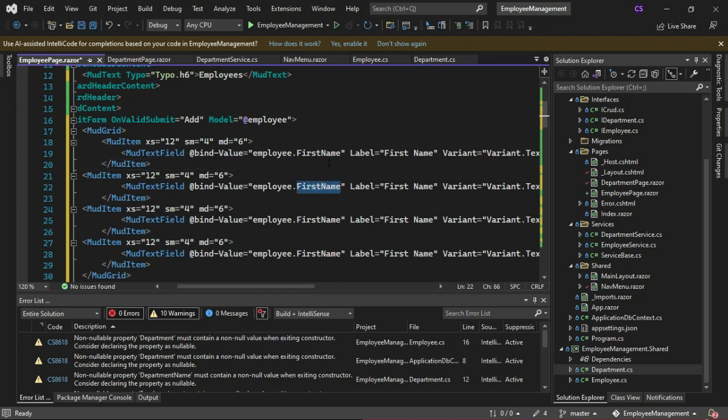Okay, and we just change this to last, like that. All right, then thereafter, apart from that, we want to be setting the man number. So inside here we're going to change this name label to man number, and apart from that we are going to assign this bind value to man number. Okay, that's how it exists in our employee. Yes, that man number. And then thereafter here we want to try to select a department.